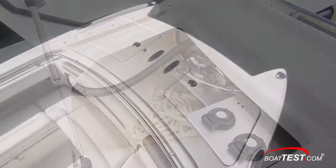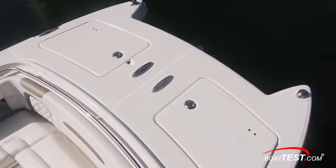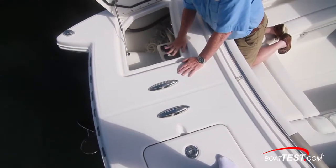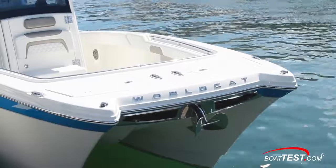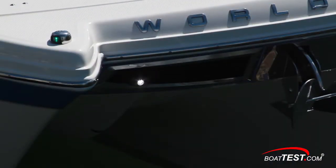In fact, the only things at deck level are the 4 8-inch pull-up cleats and the LED nav lights. Both the windlass and the control switches are mounted to aluminum plates. With the windlass in this position, the rod makes a 90-degree turn as it makes its way out to the centrally mounted anchor roller, also mounted under the deck. LED docking lights have now been integrated into the area just under the foredeck and to both sides of the anchor.